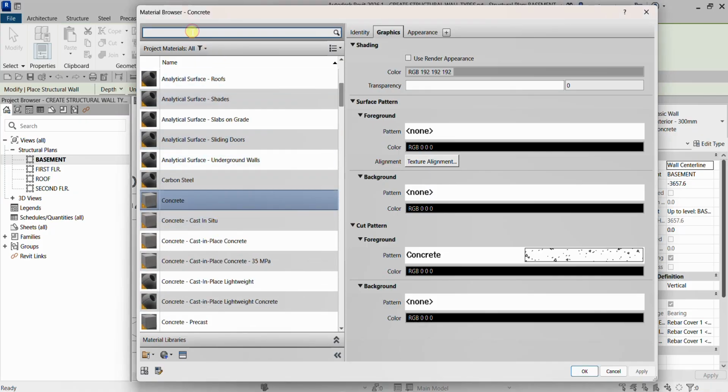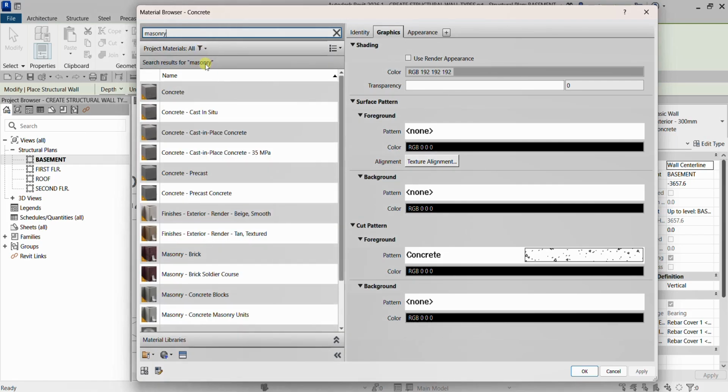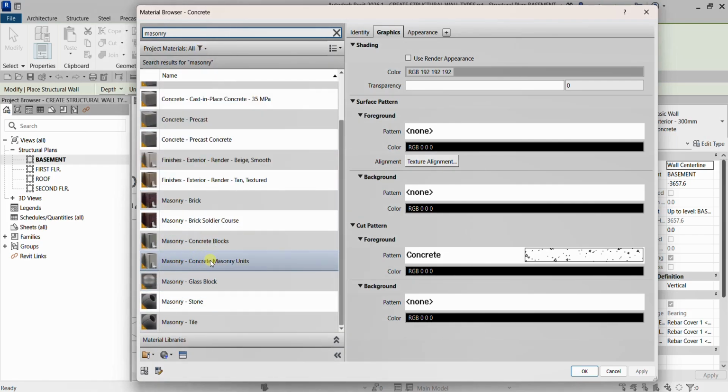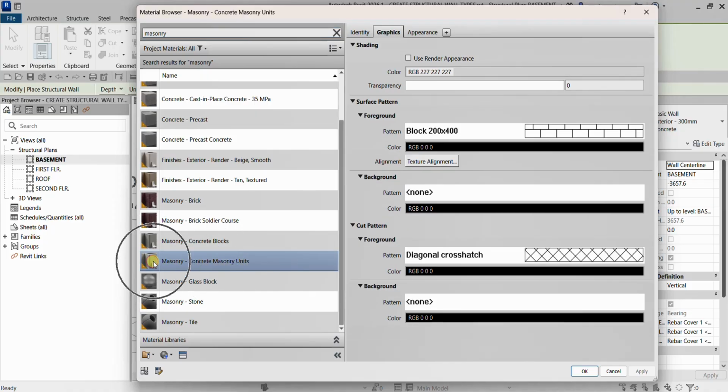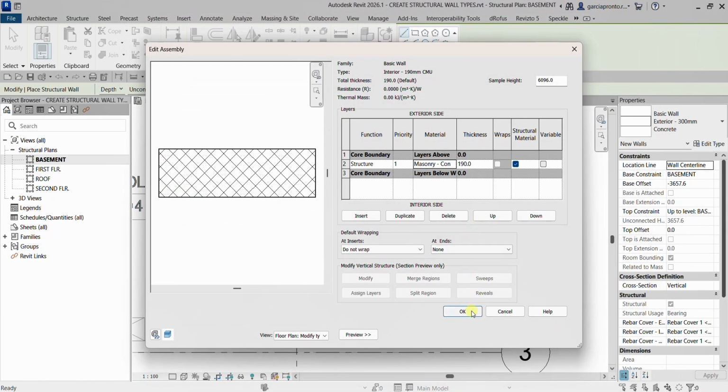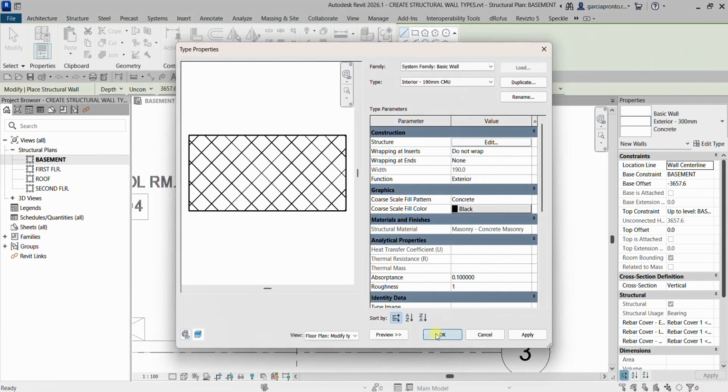Let's type here on the search bar masonry. Let's look for this one, concrete masonry units, or CMU. So I select that one. And as you can see here, the foreground pattern is now diagonal crosshatch. So I select OK, and then I'll select OK, and that's it.